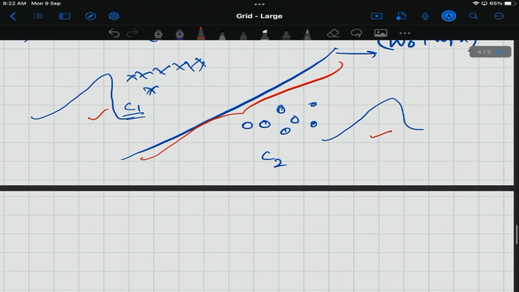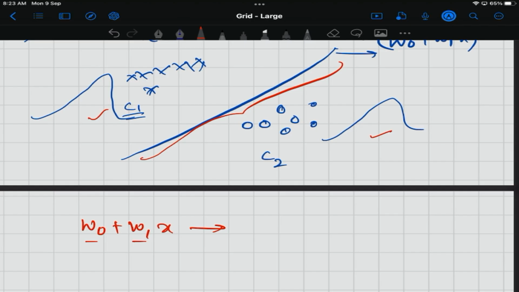In your logistic regression, I parameterized this and I learned these parameters, W naught and so on. So I parameterized this boundary and started learning the parameters for the boundary. But in the generative approach, I will not learn the boundary directly. Instead, I will learn the probability density function or distribution function for both the classes separately and then make use of those probability functions to do the classification task.